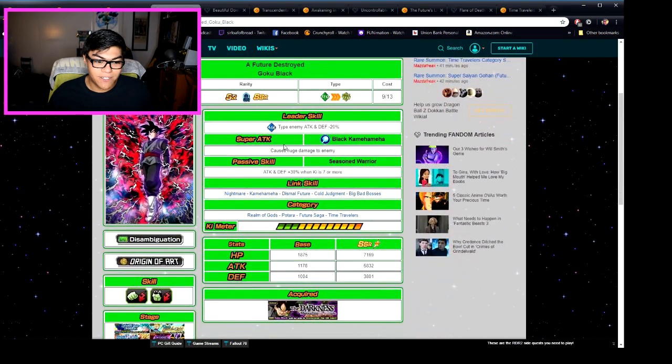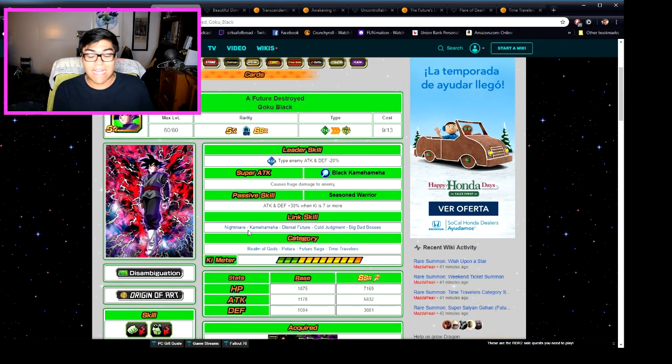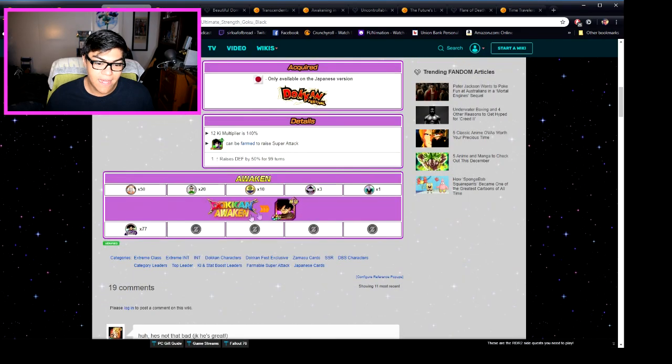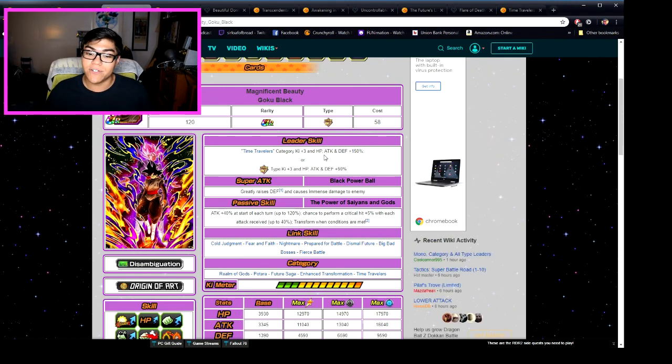Also, his SA can be farmed up with the, what is it, right here? Yeah, this is the actual Dokkan stage. And this is really useful because this is how I got SA10 to my LR Goku Black. So this is phenomenal that you could actually use this. That's crazy. And then once he Dokkan awakens, 77 medals of the brand new event, Time Travelers category, plus 3 and HP and defense 100, HP, attack and defense 150%.